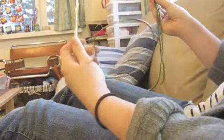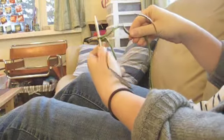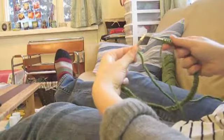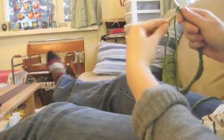So first what I'm going to do is on one side of the circular needle, just start casting on stitches in the method that you like the best. So I'm going to cast on 72 stitches. Once you have 72 stitches, you're simply going to join the stitch you just cast on to the very first stitch you cast on.